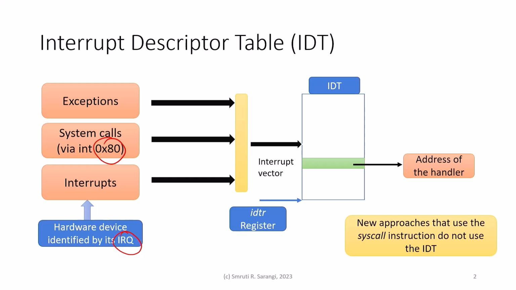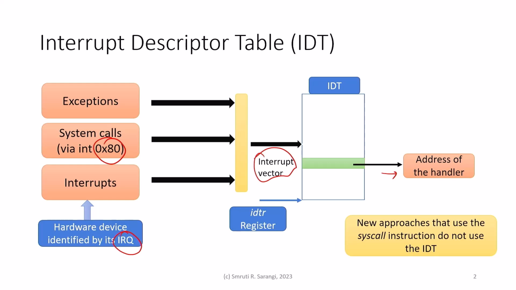If we just consider interrupts, every interrupt has a number which is called the interrupt vector. The interrupt vector is used to access a table called the interrupt descriptor table, and the interrupt descriptor table has the address of the handler. Similarly, you have a system call table, and similarly an exception table. But system calls, as we have seen, have a single entry point. That basically means that if you are using this mechanism, system calls correspond to interrupt number 128. So you will go to entry number 128.